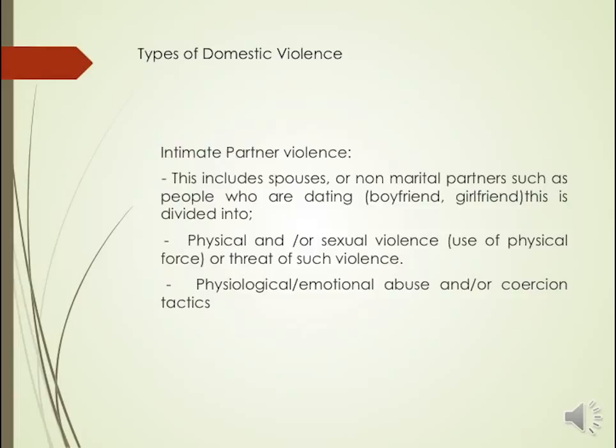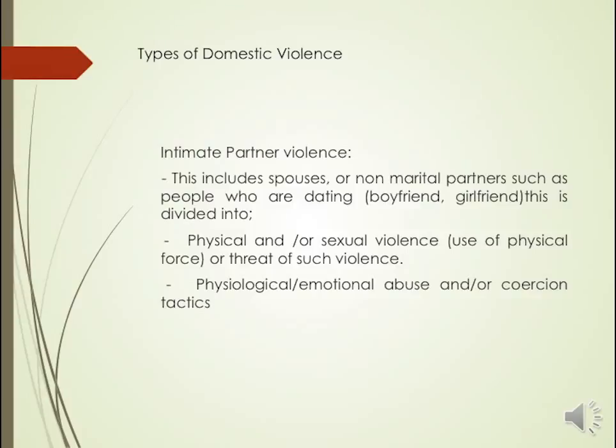Types of domestic violence. There are different types of domestic violence. The first one is intimate partner violence. This includes spouses or non-marital partners, such as people who are dating, for example, a boyfriend or a girlfriend. This is divided into physical and or sexual violence, sexual violence by use of physical force or threat of such violence, psychological or emotional abuse, and or coercion tactics.